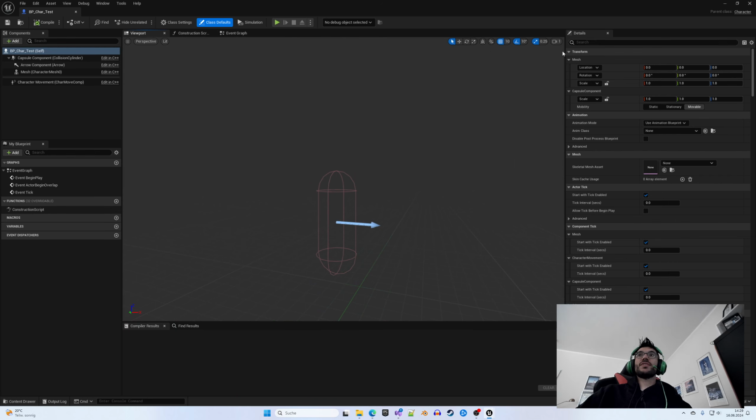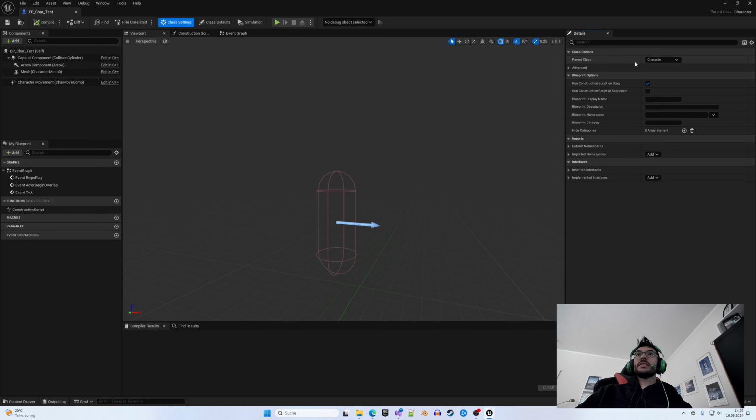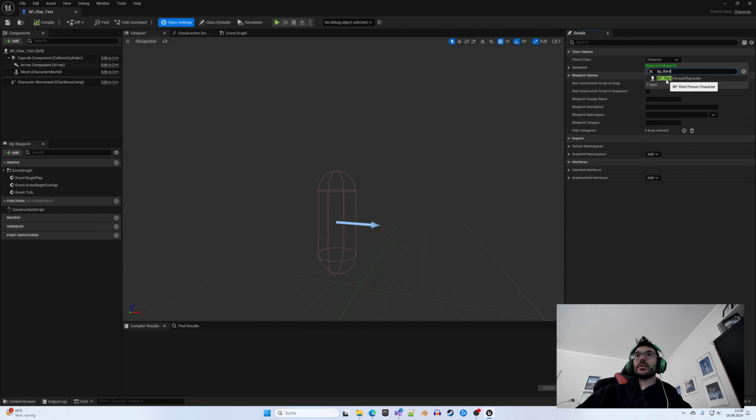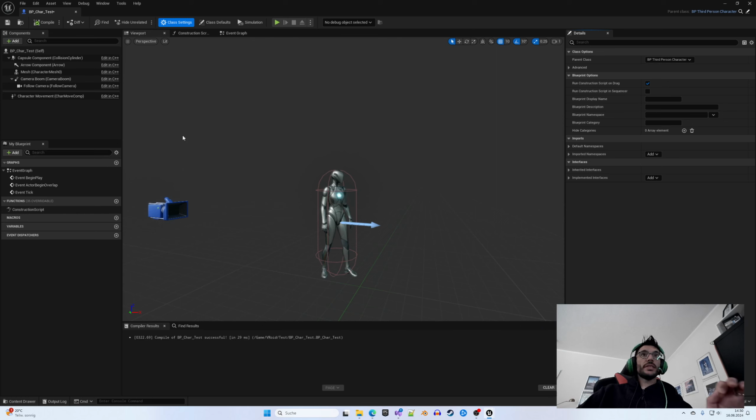First things first, you will go to class settings, and the parent class you will connect the already existing Unreal character, that is the BP third person character. So you will create by that a relation father-son. Let's say this character that you are creating is the son of another blueprint.